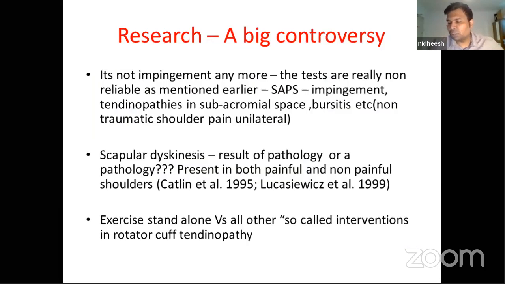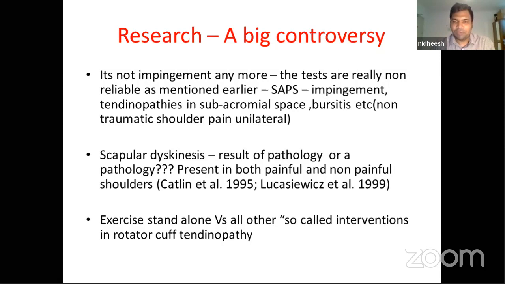And the next thing I would like to discuss is research and the controversies around the shoulder. So if you look into impingement, the very word impingement indicates that something is coming on, pressing onto something, or some soft tissue structure is getting crushed between two structures. For example, there's a muscle right here. When you lift your shoulder, the muscle goes under the bone and gets impinged there, and that's causing pain. So this is something that the clinical world today is fighting with the advanced research.